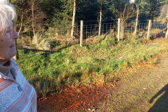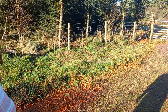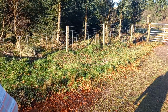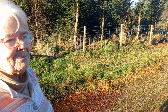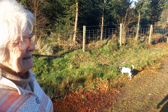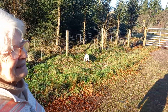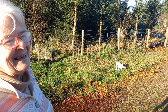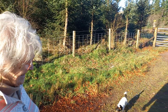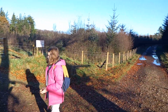Oh, my word. And what's just on the other side of the woods? The golf course. And I had this awful feeling that it would gallop across the golf course and make footmarks. And then you wouldn't be very popular at all, would you? Very unpopular. So did the horse go on the grass then? Luckily it was quite greedy and it stopped to graze. Stop for something to eat. Yes. Well, there wouldn't be much grass on the golf course, but around the rough, I'm sure they would have found something nice, wouldn't they?